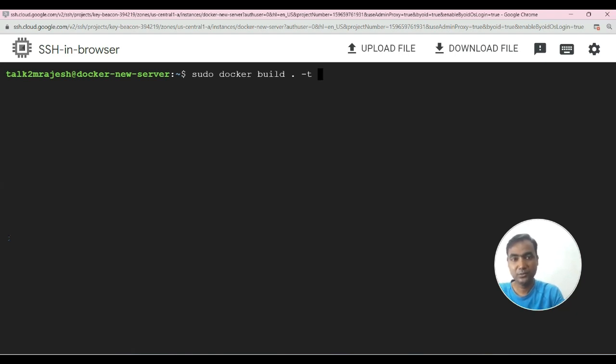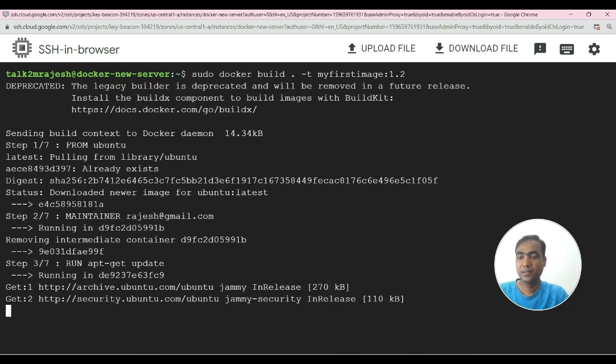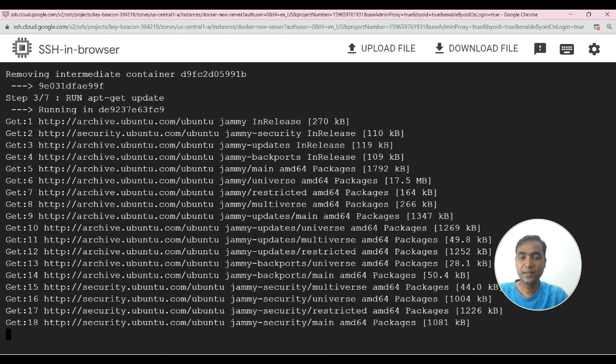Then mention your new custom image, my first image. This is the name of the image guys. Then I'll add the tag version as 1.2. Then press enter and wait a couple of seconds guys.